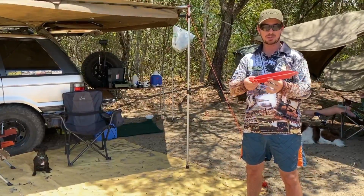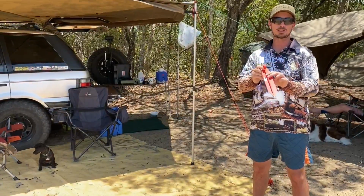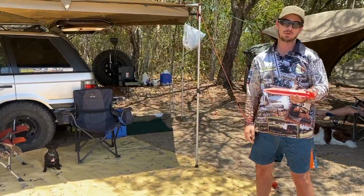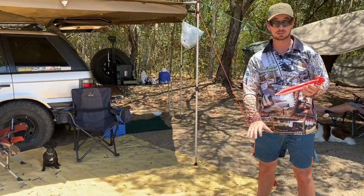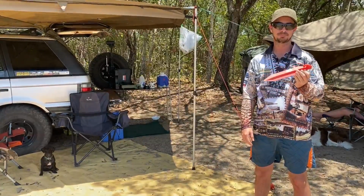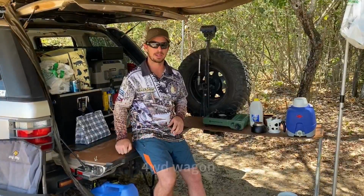Simple little thing, and you can get them from most camping shops. I think even hardware stores sell these things, and they don't cost much. I normally keep a bag of about a dozen of them with me for times like this when you think it might get a little bit windy and the ground's quite soft. Very easy to hammer these in. Easy little hack.